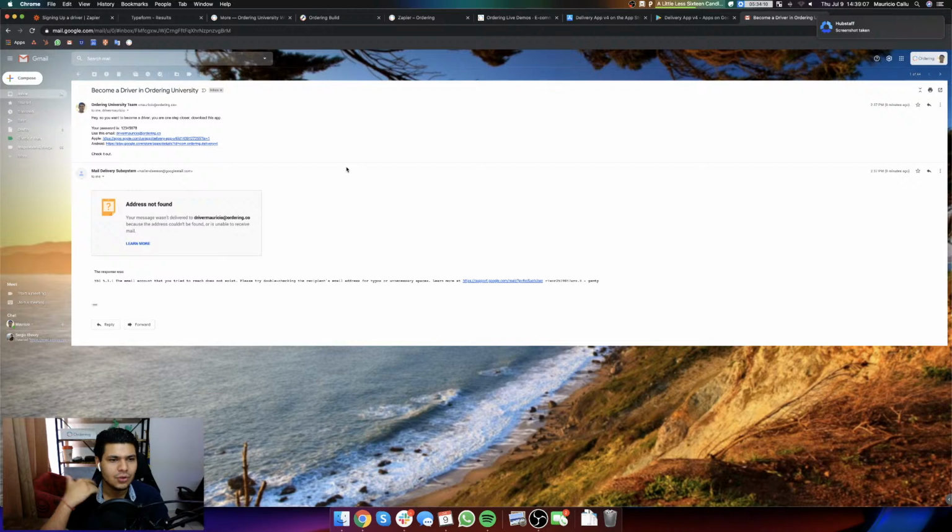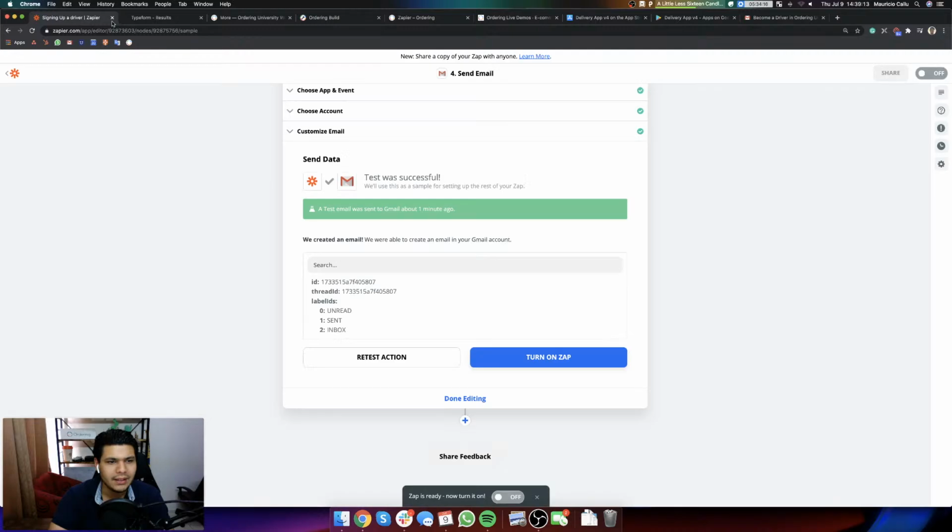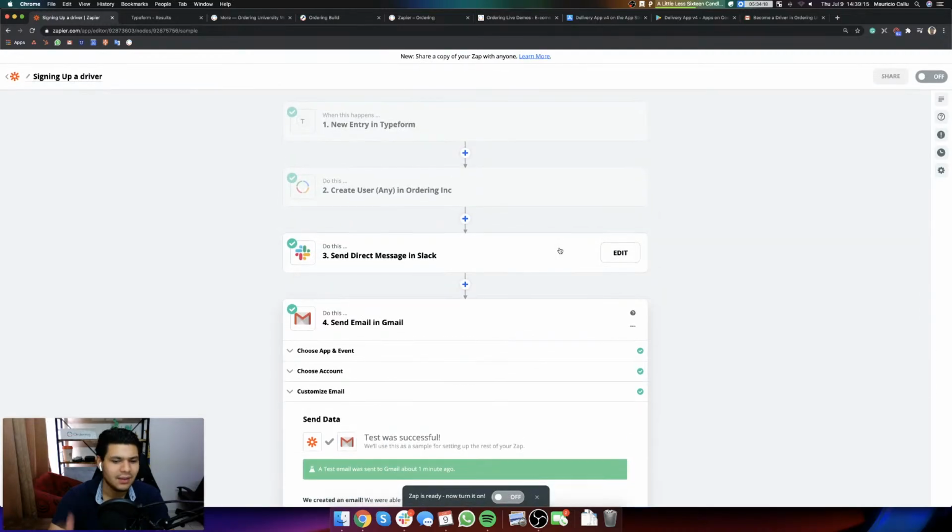So both parties get notified about this new driver, and that is a way you can do some things like this. I mean, you can do a lot of other things using Zapier. Really, it's a very cool tool, and the fact that we already have the integration there, it's amazing. So I don't know if you have any questions about this subject.